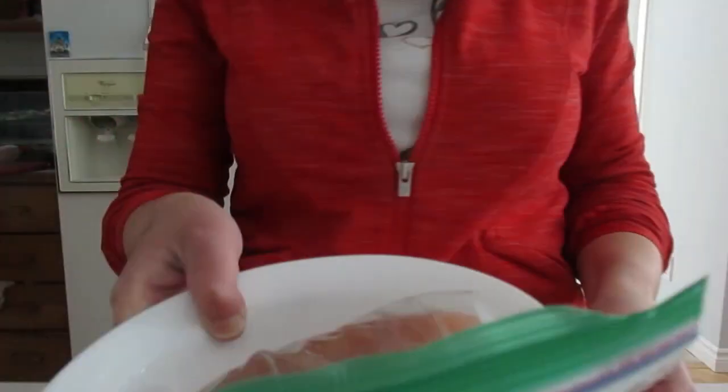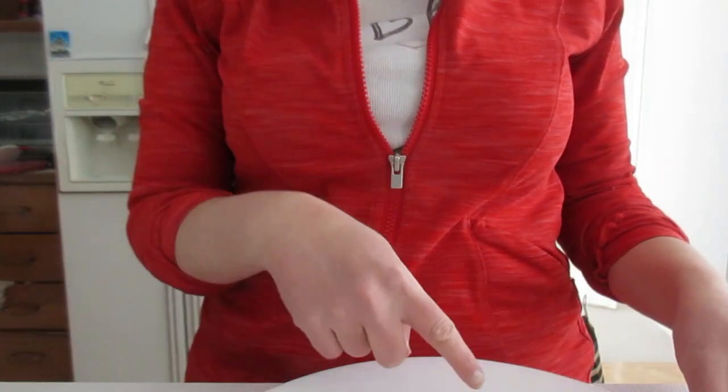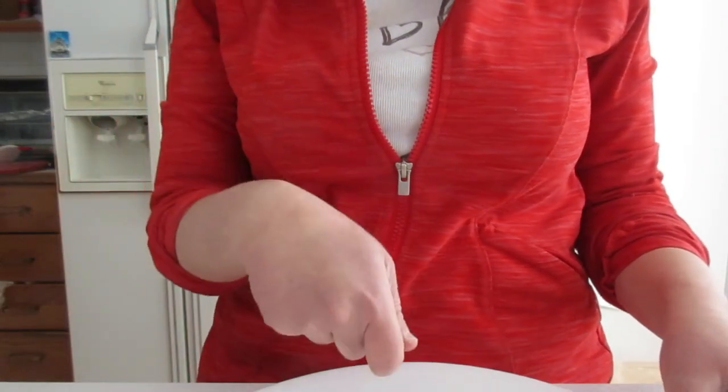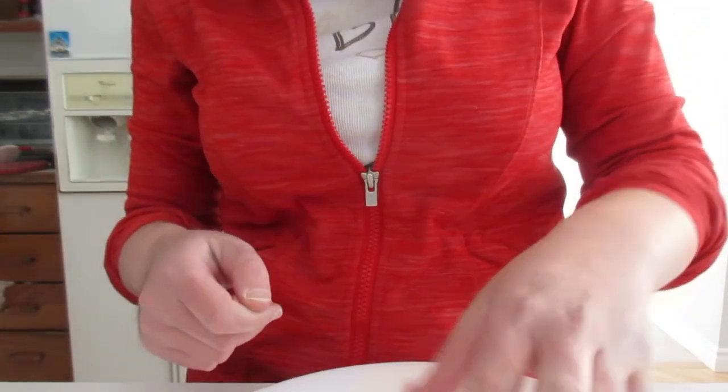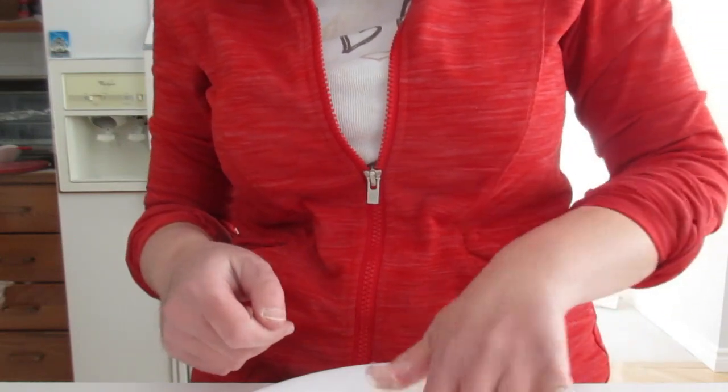Have it to your chicken meat. You're gonna put one. So you're gonna put the chicken in the flour, and then after that you're gonna shake off the excess flour and put it on the plate. So make sure you press it, and make sure you wash your hands after handling the meat. Okay.